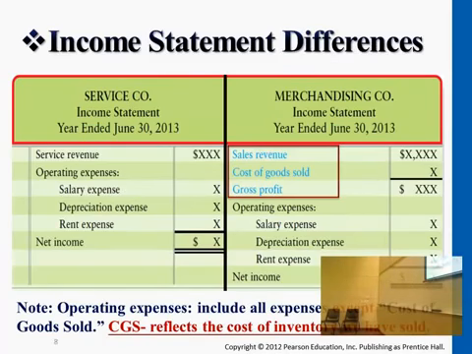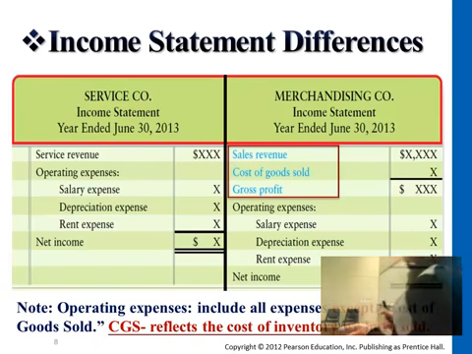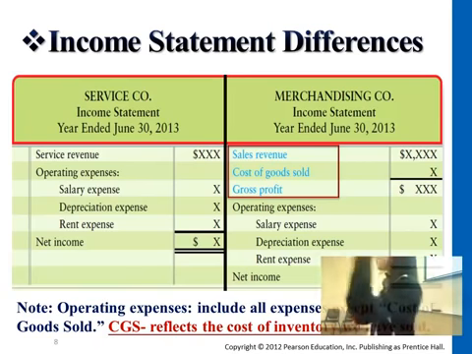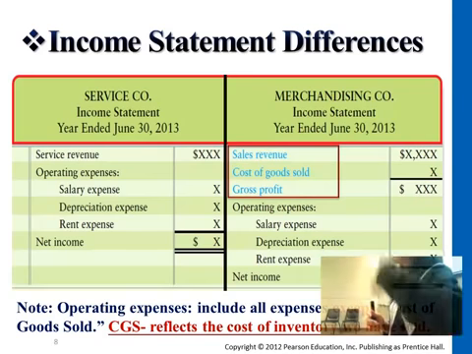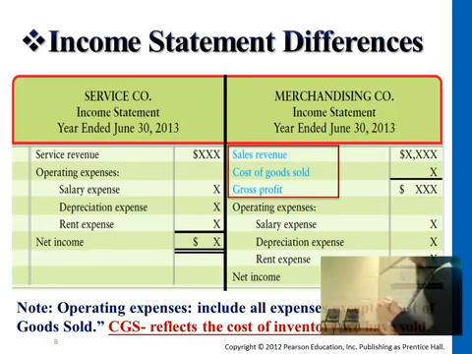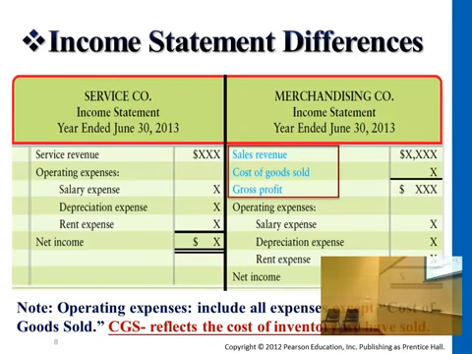In terms of the income statement, you'll see cost of goods sold. Usually it's directly listed underneath sales revenue. So at the end of this chapter, you'll be introduced to another type of income statement. The general idea is still the same: revenue minus expenses. It's just how merchandisers structure it is a little bit different. We call it the multi-step income statement. Under the multi-step income statement, cost of goods sold is the only expense account that we will be listing up front, different from all the other expenses.